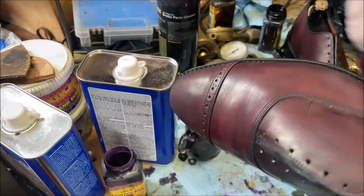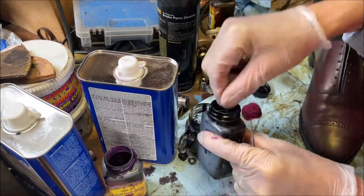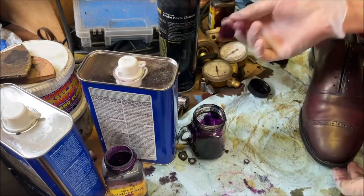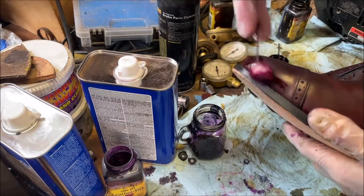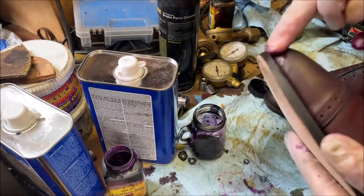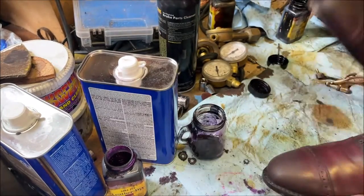And a commenter said something I'll never forget. He said, it shouldn't look like you stuck your toe in the mud. So in other words, when you do just a little bit too much of a color contrast, it can sometimes look awkward. It just doesn't look right. Sometimes the best ones are when you don't quite make it bold enough and it winds up just blending smoothly, and you may not even notice that it's there. I think this is going to wind up being one of those where you may not really notice what's there until you compare it to the original pictures, but I'm pretty happy with the direction it's going.